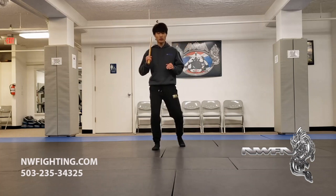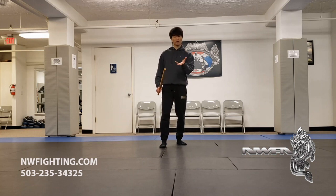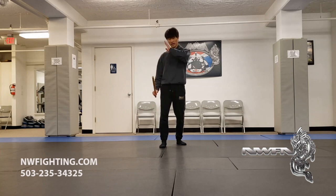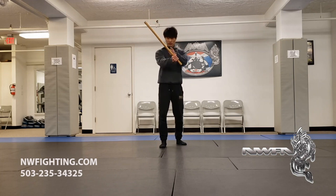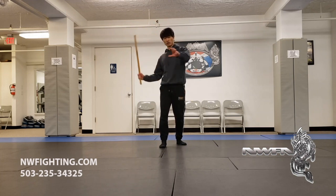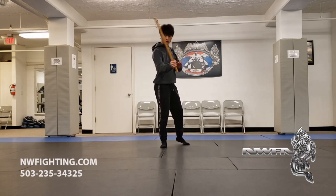Being accurate. And again, because I want to explain this to make sure that we understand the accuracy, when I say hit the same spot, it's to the temple, but you're hitting with the last 4 inches of the stick. So you have that as a focus and as a target. If I'm hitting here, I don't want to hit the target but then smack the middle of the stick. Doesn't make any sense, right? All the power comes in for the last few inches. So I want to make sure I hit that same spot with the tip, where all that power is.